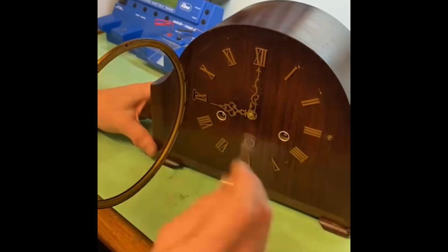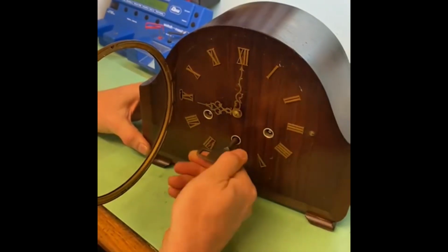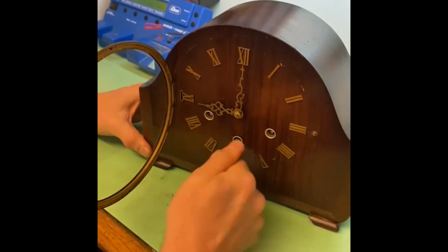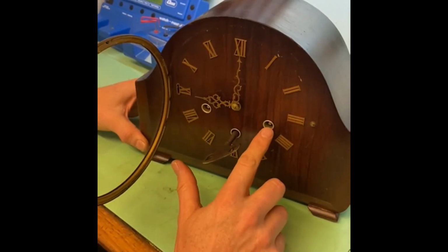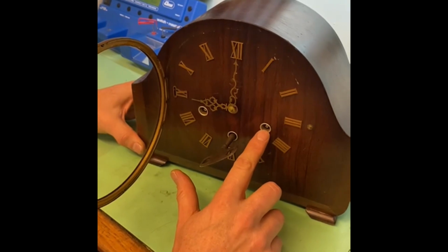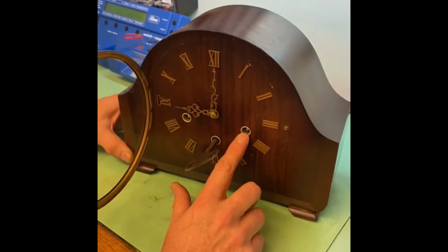Okay, to ensure that the clock goes for a full 8 days, you will need to wind the clock fully. Now, on this one, it's just in a clockwise direction until you can wind the clock no further. You will find that the mainspring on the right hand side is going to be much tougher to wind. It's a much more powerful spring.